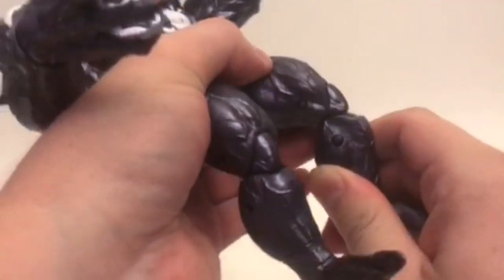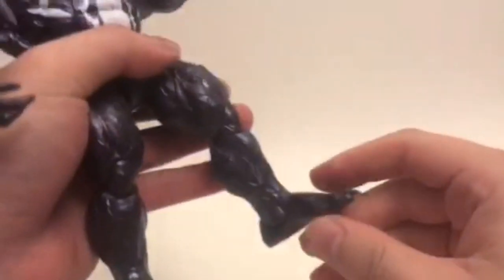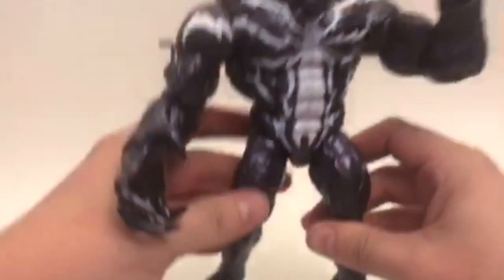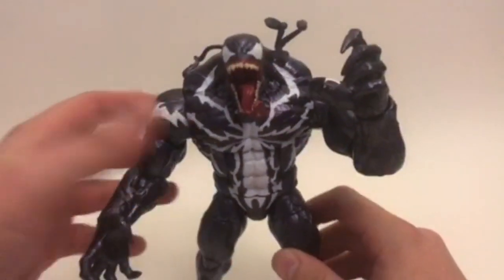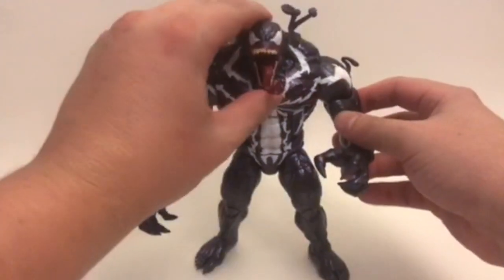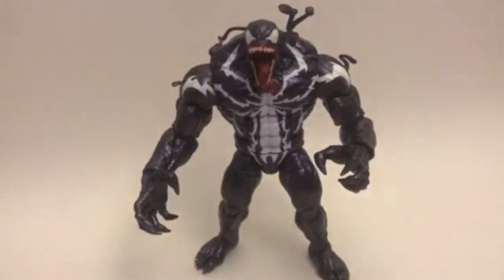He has really, really tight double jointed knees, which is really good, especially for the posing people out there. And of course his feet are on a ball joint ankle rocker. If you're a big posable person, this is definitely going to be the figure for you. You can get him in all kinds of different poses with Spider-Man, so pick this figure up definitely.